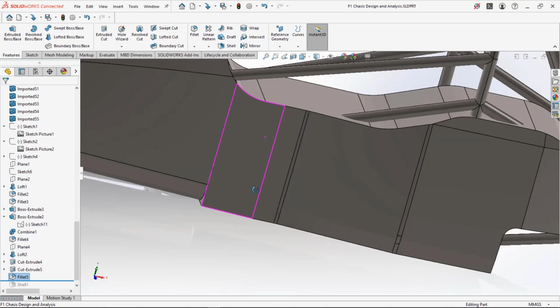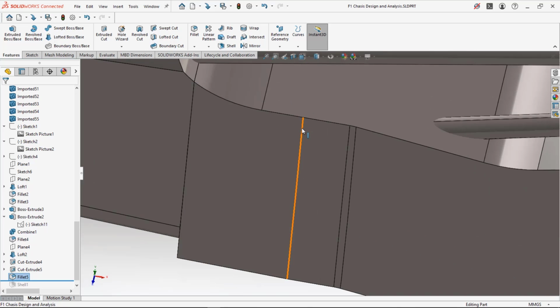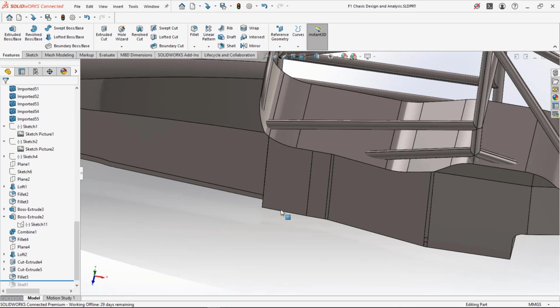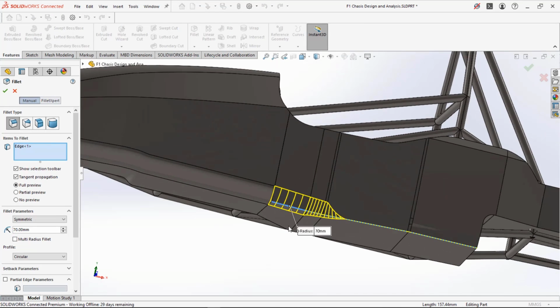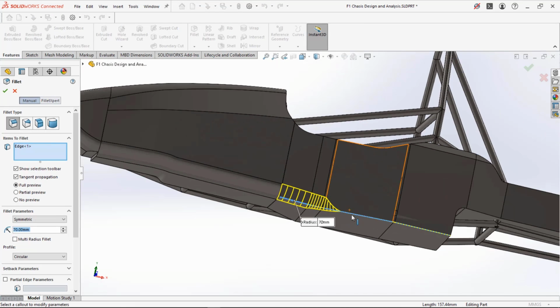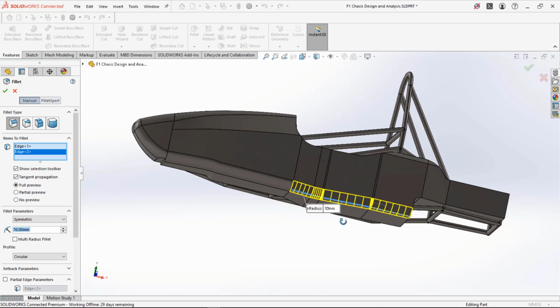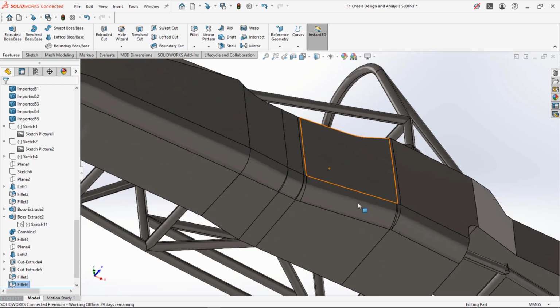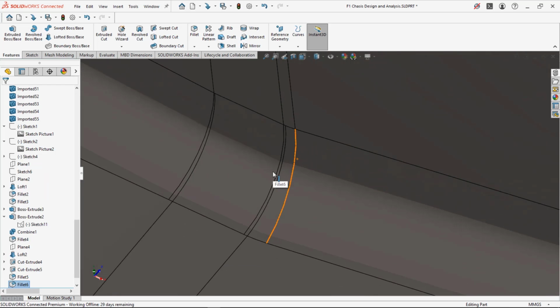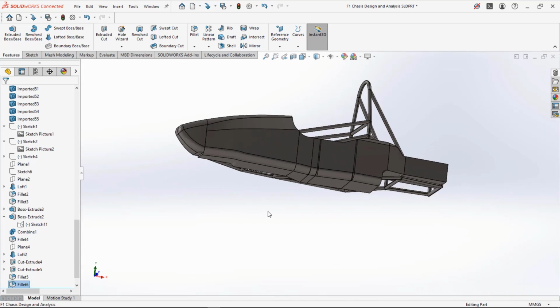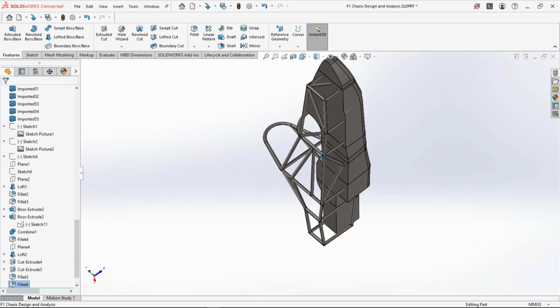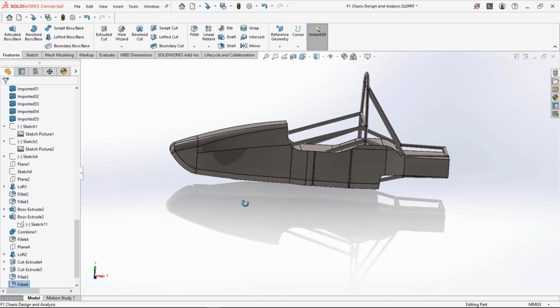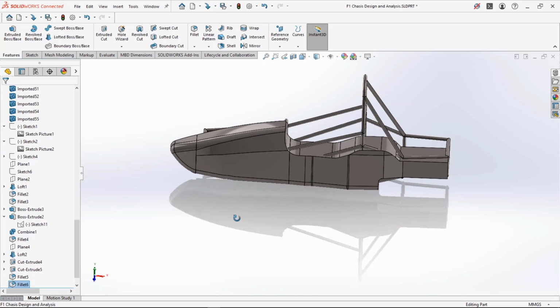Yeah, now I can try applying the fillets. Yep, not taking. No, not to worry about it now. It's attractive, right? Yup.